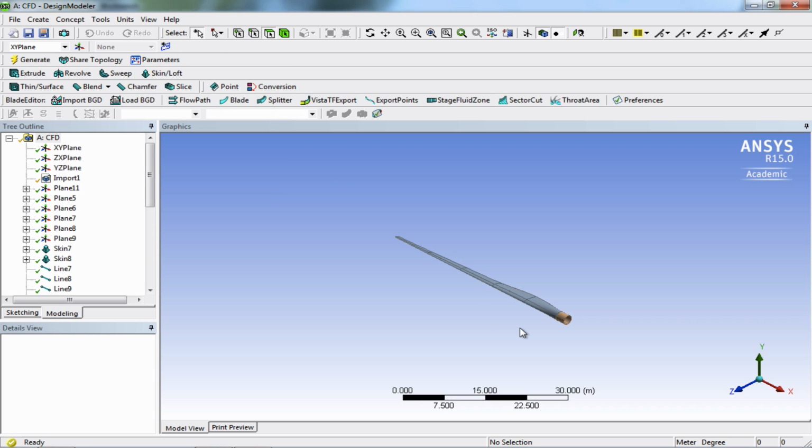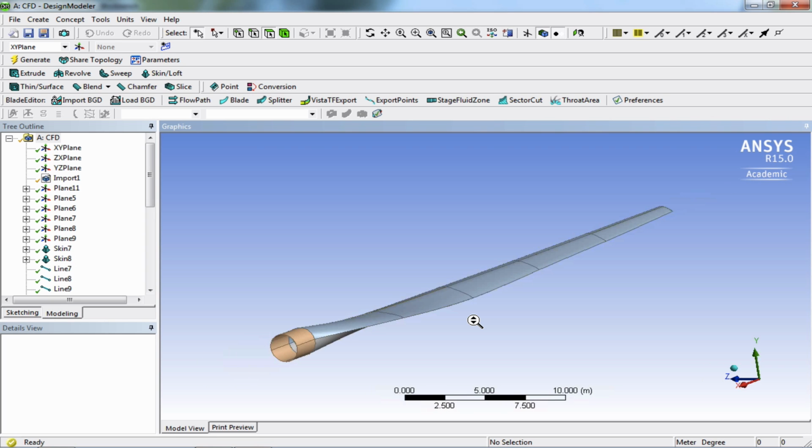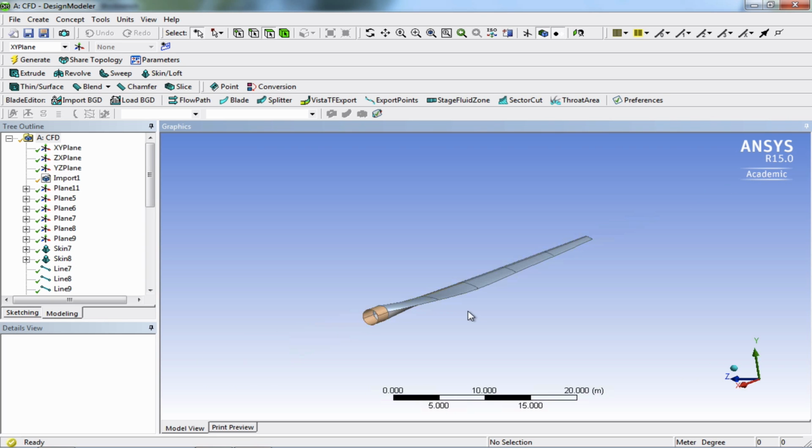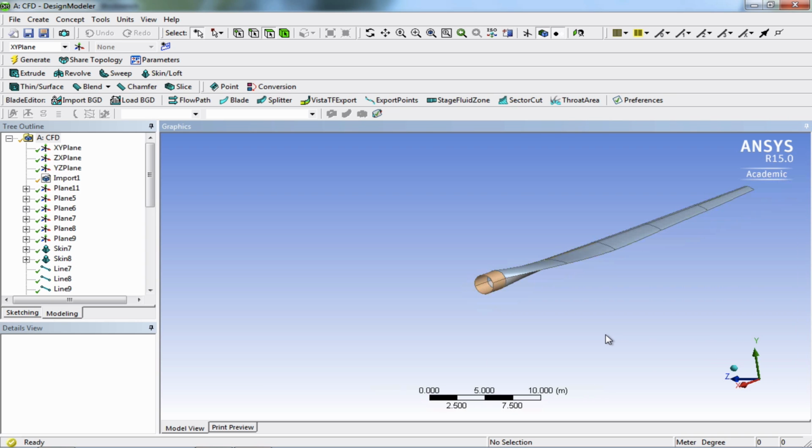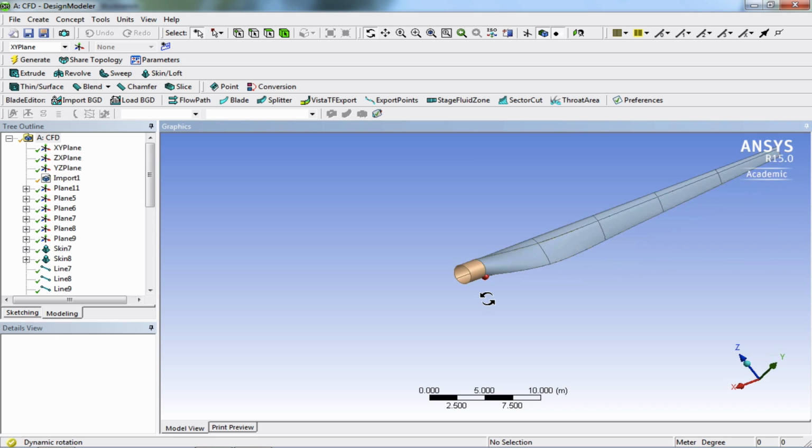Okay, so now let's go over a few things so that you become more familiar with this model. On the right, right here, you should see the blade model. This is what will be used in the FEA portion of the simulation. If you click on the button from the scrolling wheel of your mouse, you can rotate this blade. You can also zoom in and out by scrolling. But my preferred way is by right-clicking and dragging to box zoom, like this. And just so you know, all the view options are located right here. When the rotate button is selected and you left click on your model, this sphere will appear, and this indicates that you will rotate about this location in space. So this is very handy.